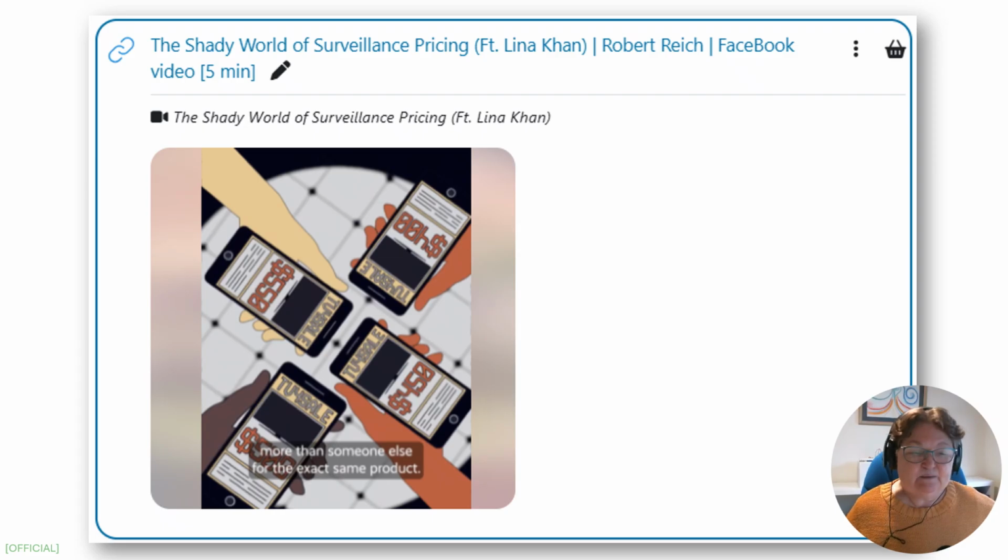Here's another example of resource dependence theory. We've talked about surveillance pricing before. I don't have any information about what other people are getting as the price that comes up on their phone or their computer, but the company has all the information. So information is the valuable resource that we're talking about here. I don't have it, they do.